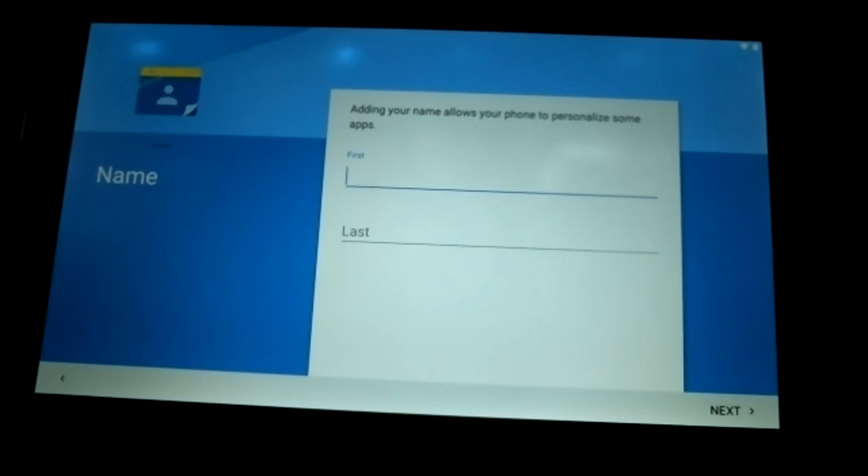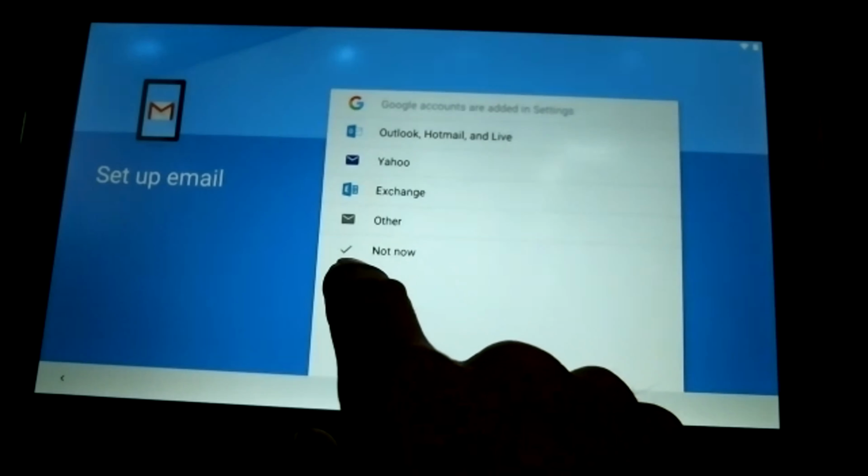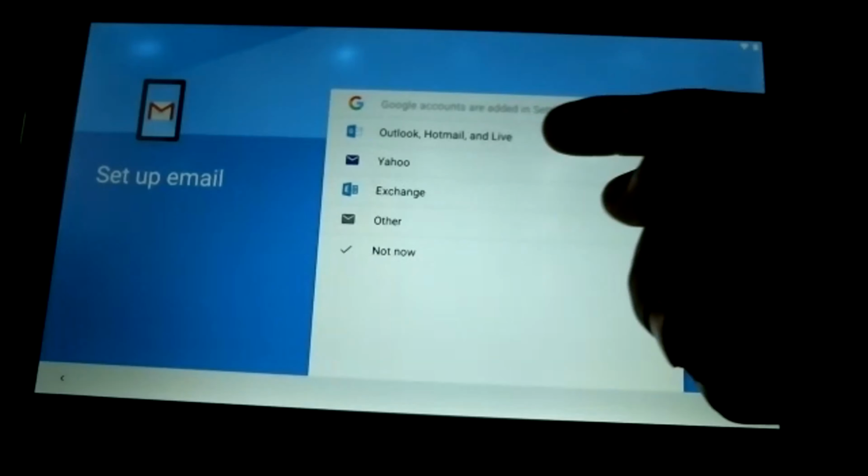And then you can give it a name. You can give it a first name and last name for the Mat Connect, whose Mat Connect it is, but you don't have to. So I'm just going to click next again. And then it's going to ask you if you want to sync other accounts to this Mat Connect. I'm just going to select not now, but you can sync a Hotmail account, an Outlook account, an Exchange account. If you're using Exchange in your school, you can use that also to sync other accounts.